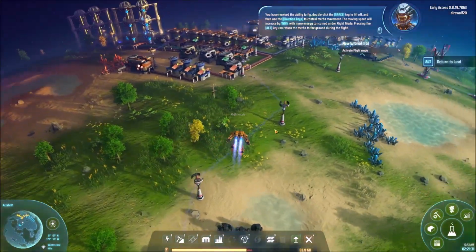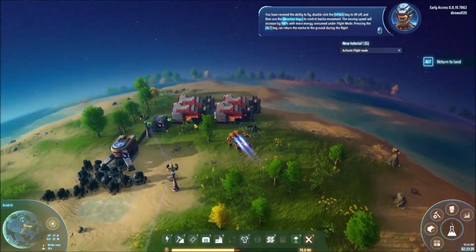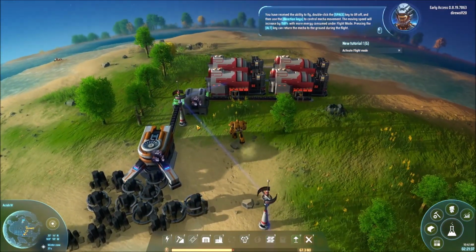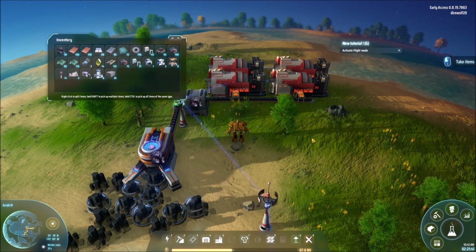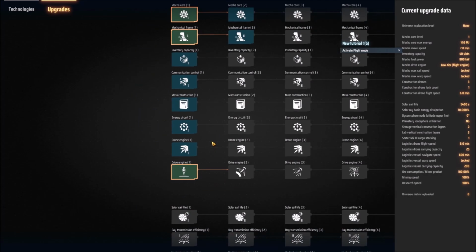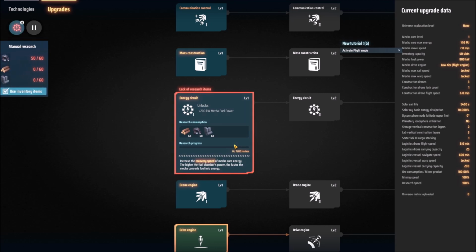Look at that. We have flight mode. Now notice my energy on the bottom. Three left red arrows is definitely meaning that we are very, very much consuming power when we're flying, but don't worry too much. We have access to things like energy circuits, plus 200 kilowatt mecha fuel power. That looks good. I think I can activate that, dude.